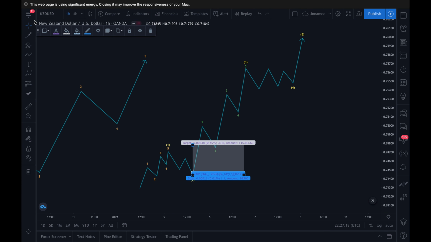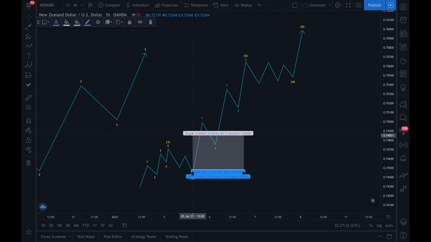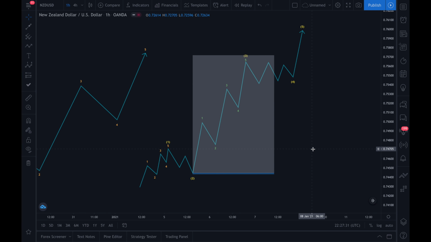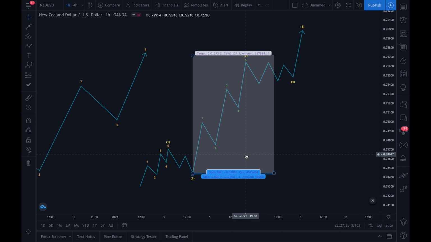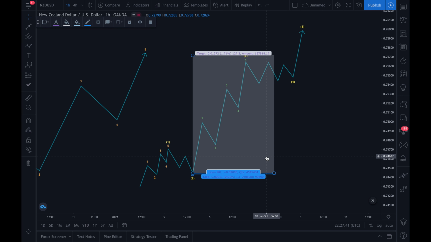pip. And if you want more detailed analysis, you can head over to our website or join our public channel in the bio. And then we look to be targeting long. That gives you quite a nice risk to reward, around 120 risk to reward. So that's how we use this Elliott wave structure in our A&A Pinnacle strategy.